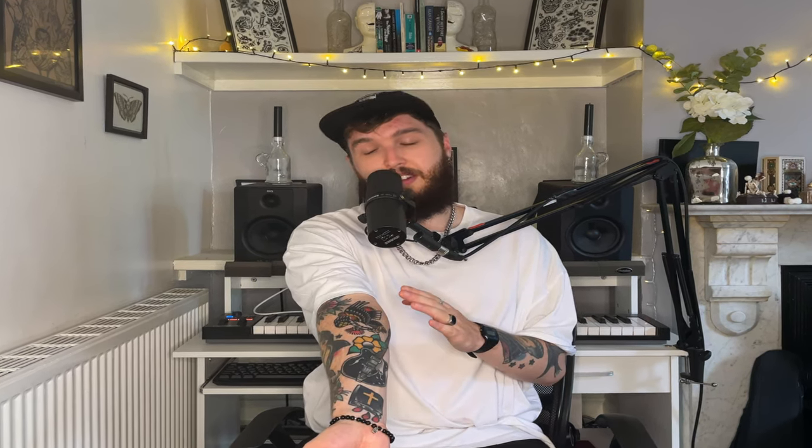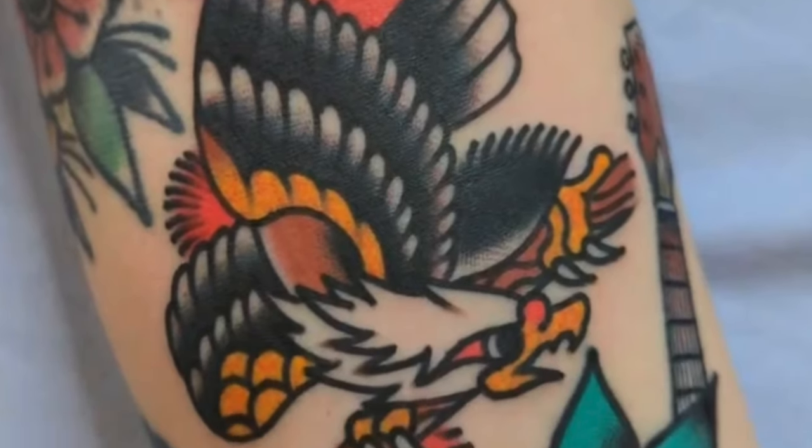Above the guitar I've got an eagle filling that little gap. This one was also done by Joey Salvage at Magic Tattoo Inn. An eagle is such an archetypical traditional tattoo design, and this is a piece from Joey's flash that happens to fill the gap really nicely. It didn't feel particularly nice when he went over my elbow ditch, but it was well worth it and it's one of my favourites.